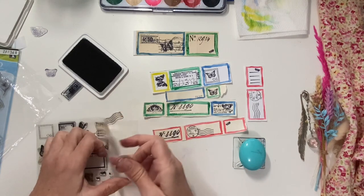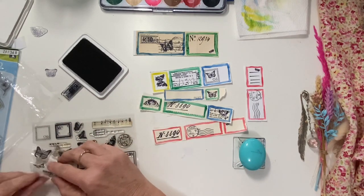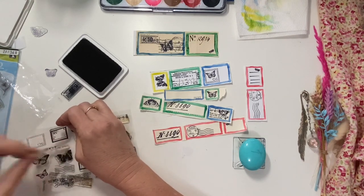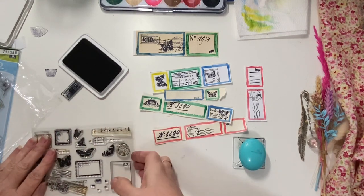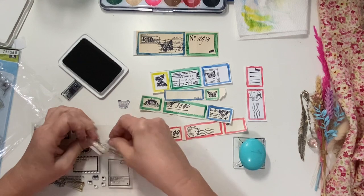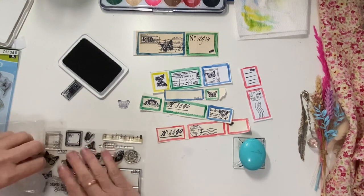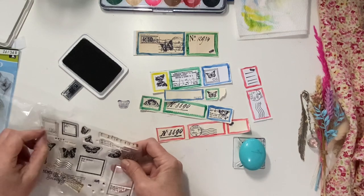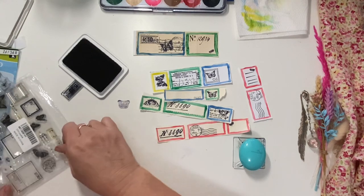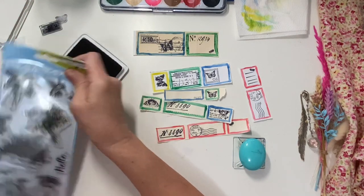Now, what else? So we've got, going to put that away. I think I've got all the butterflies. No, this one or this one goes in here. Because there's actually a lot of little pieces in that one, so I'll get it back into its bag so I don't lose any of the pieces. Right, and these go into the other.